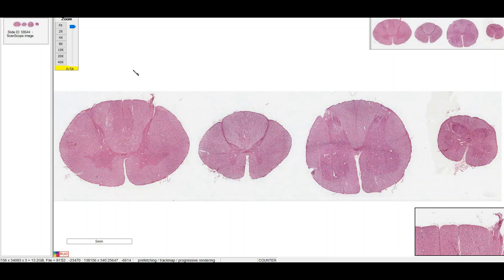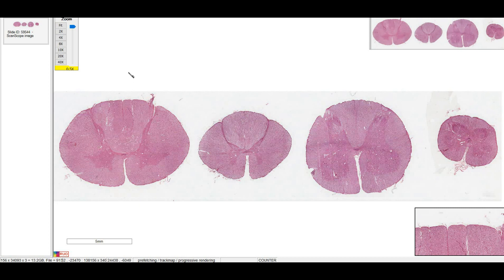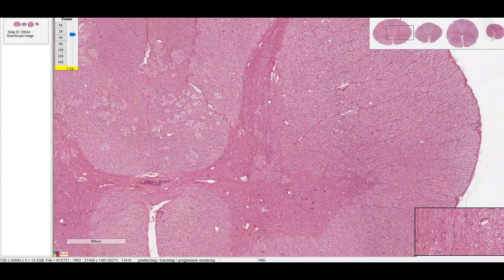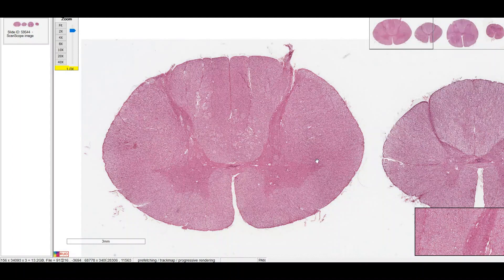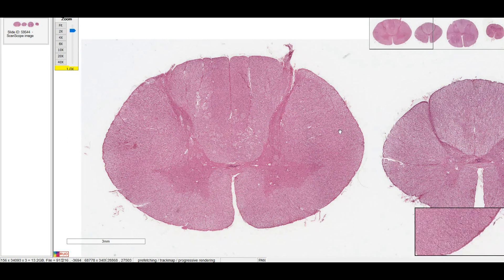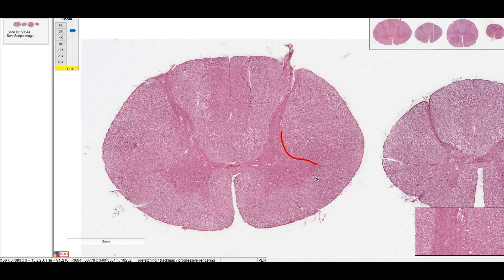This next slide is all about differentiating between the different segments of the spinal cord. Going from left to right, we have the cervical spinal cord, thoracic, lumbar, and sacral. Let's take a look at the cervical first. At low power, you can see that there's a lot of white matter relative to the gray matter, which makes sense because it has all of the ascending tracks from all the levels from below. And if we roughly outline where the gray matter is, you can see that the ventral horn here, there's a lateral extension.